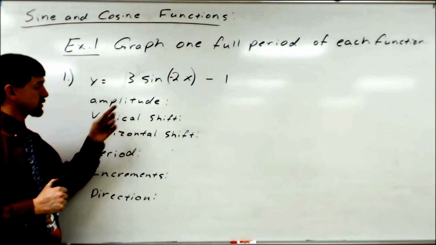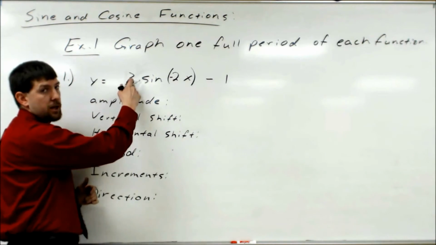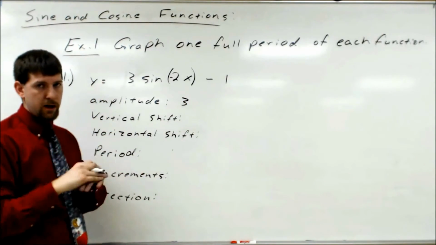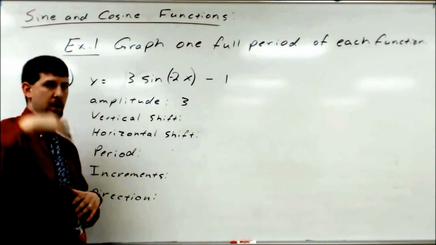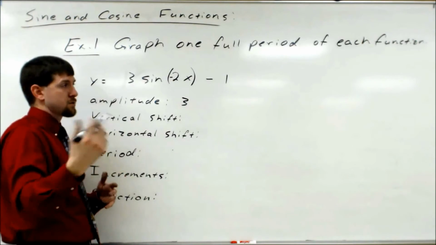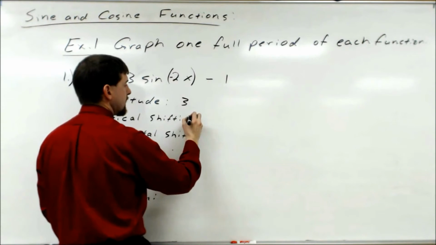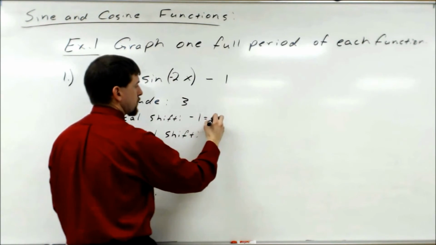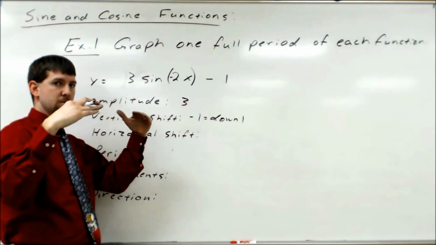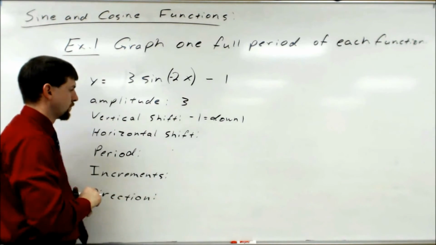Now, if we look through amplitude, remember amplitude is the absolute value of A. Well, A was this lead coefficient, so the amplitude in this case is going to be 3. So that means from wherever our sinusoidal axis is, we've got to go up 3 and down 3. That's our high and low points, our high and low values. Vertical shift, that was K. That's whatever we're adding on to the end of the sine function. So in this case, we're adding a -1 on. So that would represent down 1 unit. So we're no longer going to be on the x-axis. We're actually going to be down. Our sinusoidal axis is going to run through y equals -1.